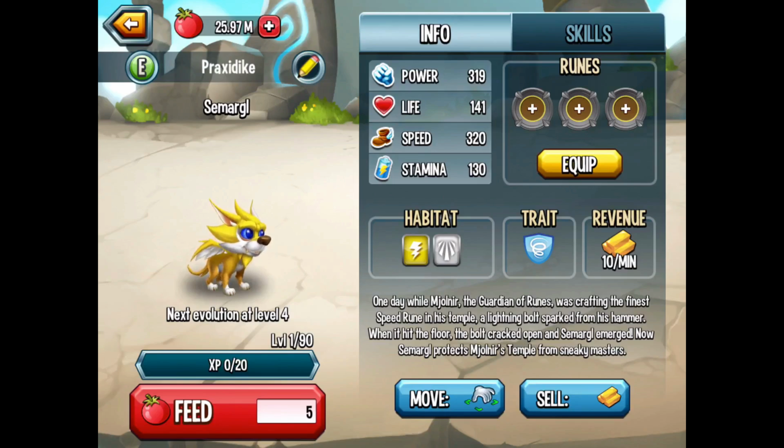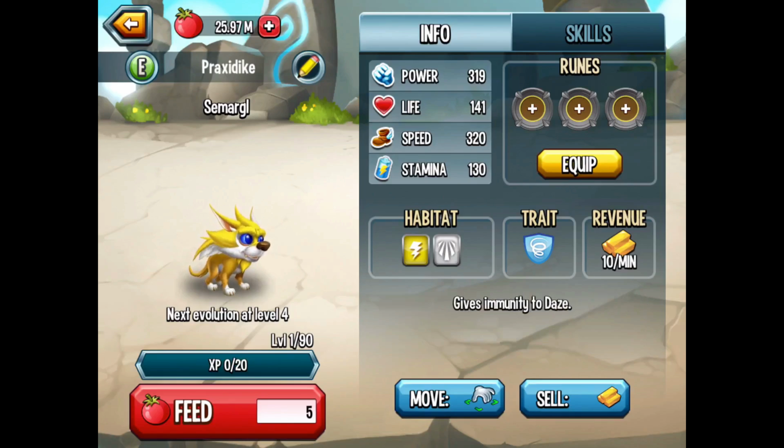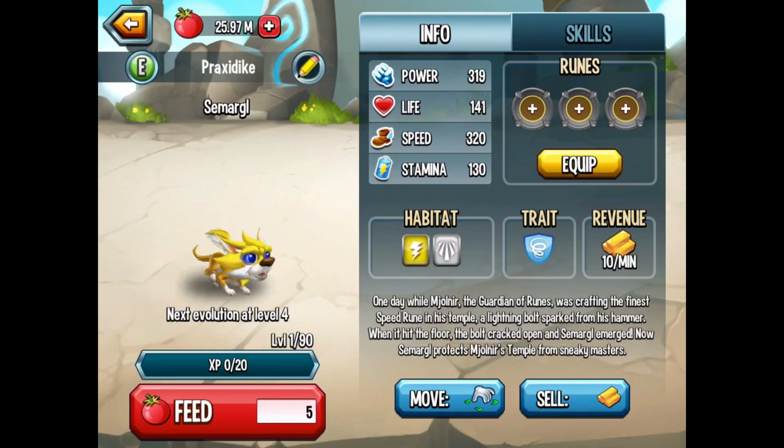He's happy, so it's like puppies. It's a trap, by the way, just so you know. Anyway, so let's take a look at him. Again, he is thunder, he is light, he appears to be immune to daze, which can be useful. Lots of open rune slots, like I said. Speed and power are almost the same. Life isn't bad for an epic, but we'll see what it comes out to when he's 60.